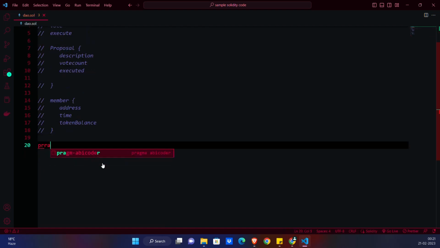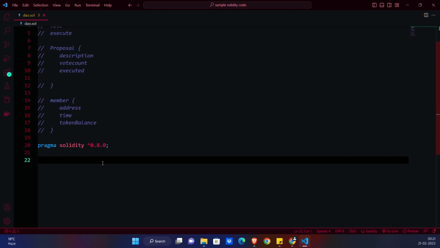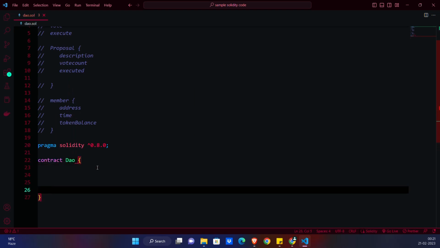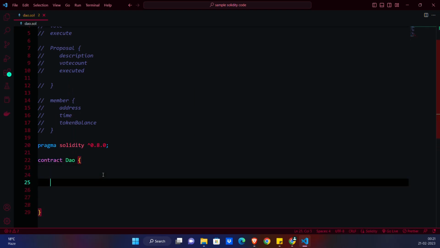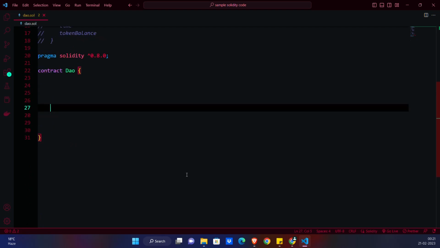Okay. So first of all, the thing is pragma solidity. Let's say it goes with 0.8.0. Cool. I hope it will work fine. Let's say contract DAO. Okay, we talked about having some very important items. Let's create the functions first, and accordingly we are going to create the variables and everything.